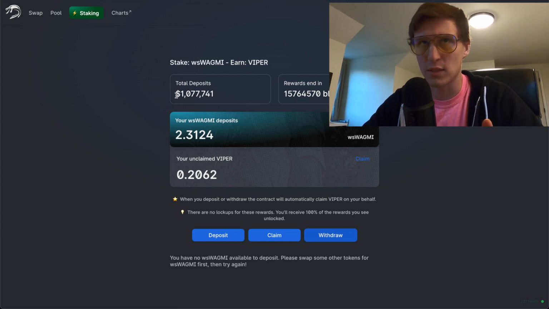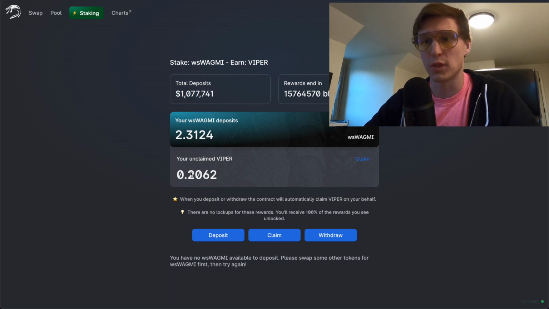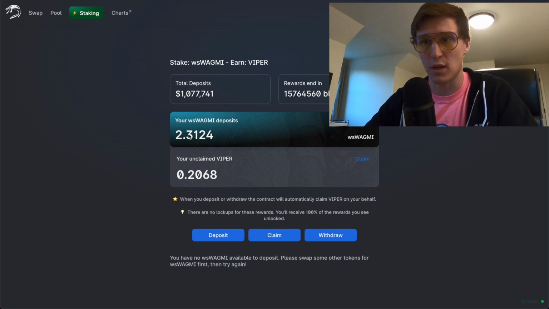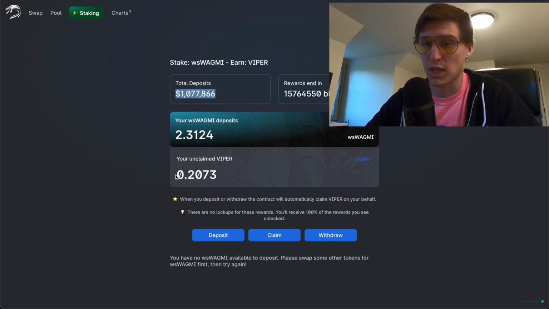The one thing to take note of is that the total deposits is a little over 1 million now. I think earlier in this video it was like 400,000. As this grows, your emissions will be less, right? You get the percentage of emissions that is correlated to your percentage of wrap stake WAGMI tokens deposited. So if I am, I don't know, 2% of the total deposited, I'll get 2% of the possible Viper emissions. If this number doubles, I'll pretty much get half the amount of emissions that I currently get.